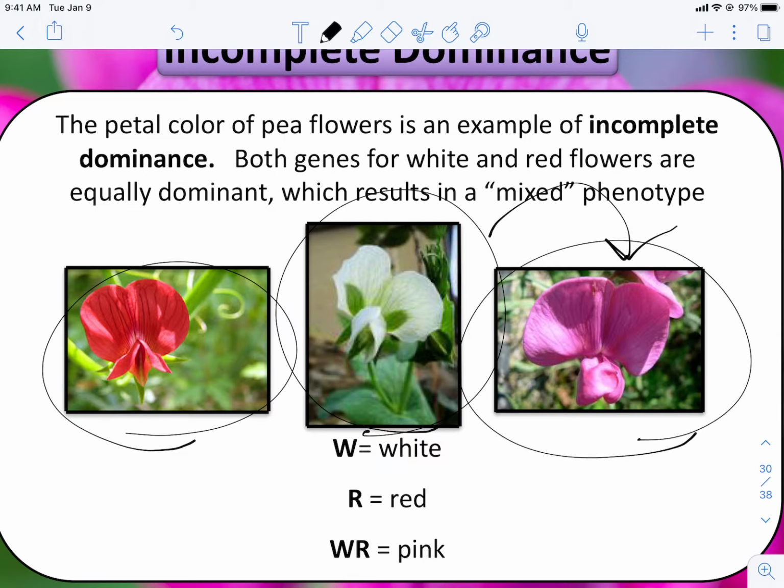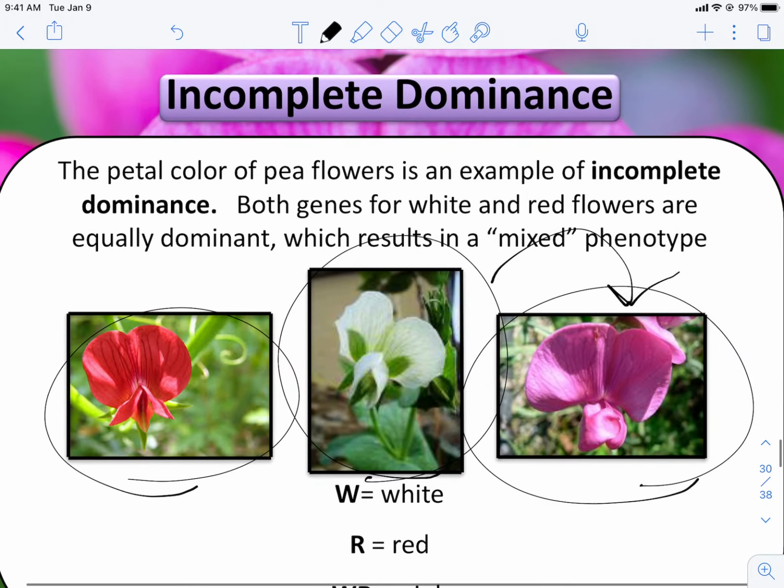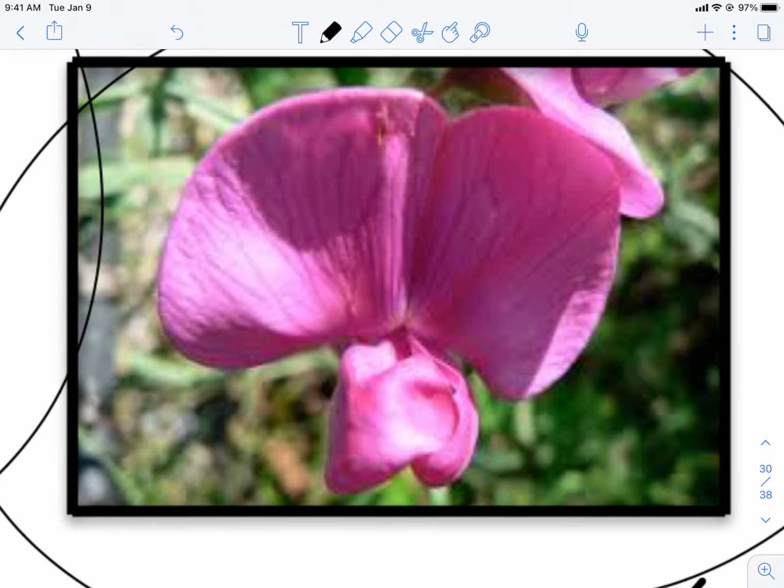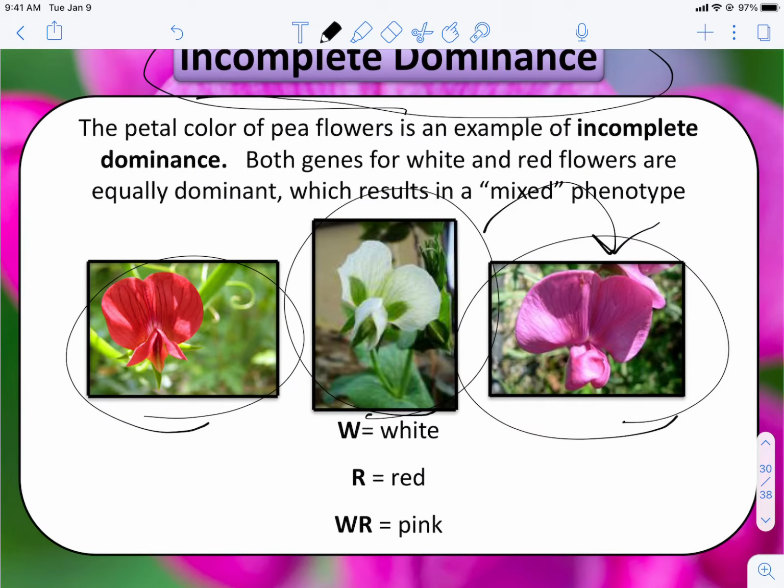If you have a blend of the traits, that means that you are dealing with a type of dominance called incomplete dominance, where sometimes you get the red and the white, and neither one dominates the other, and they blend. So this is different than the type of dominance we did in our first type of Punnett square, which is called either simple dominance or complete dominance. I usually call it complete dominance, but this is incomplete, where neither one dominates the other, so they blend.